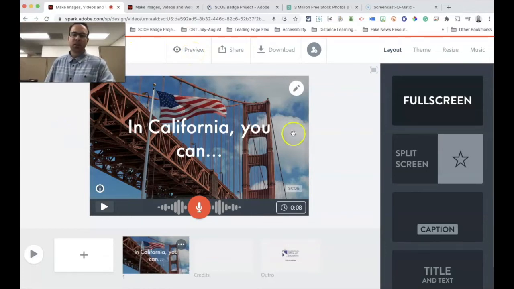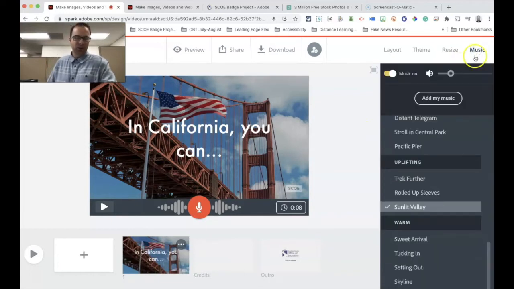Okay? Did you notice that the music was a little bit loud? And plus they gave me some music to start with. There's this music volume slider right here. So the lower that I put it, the more it's going to be underneath my narration. Because I want my narration to be on top of the music. I just want the music to be in the background.